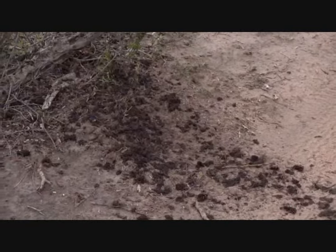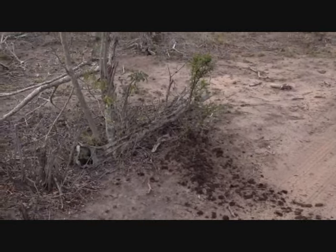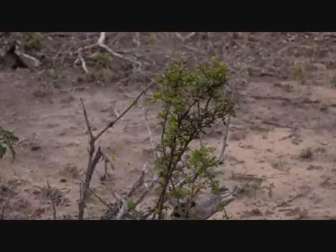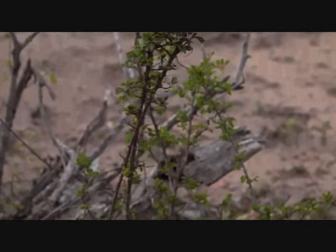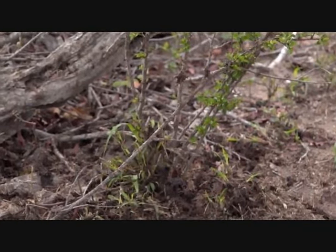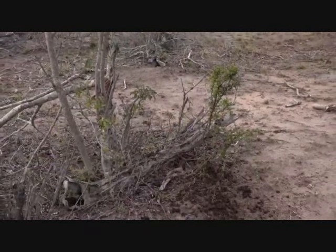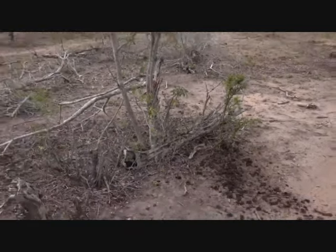That is from a hippopotamus, and we often see it all spread out like that, and over the trees and leaves you may even see some of the feces on that small green plant on the top. You can actually see it stuck onto it. Now, this is normally from a male. The hippos don't just mark their territories inside the water, they also have territories when they come out the water, and this is one of the ways that they'll do so. They wag their tails as they start to defecate, and of course then it acts as a fan and it sprays it all over here. And normally the female hippos, they don't do this. They normally just defecate, and you'll see their balls of dung still intact, almost like miniature elephant dung.